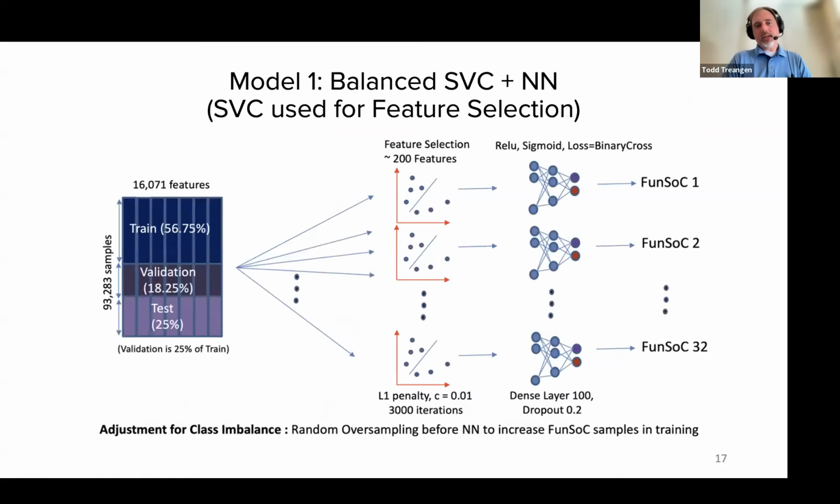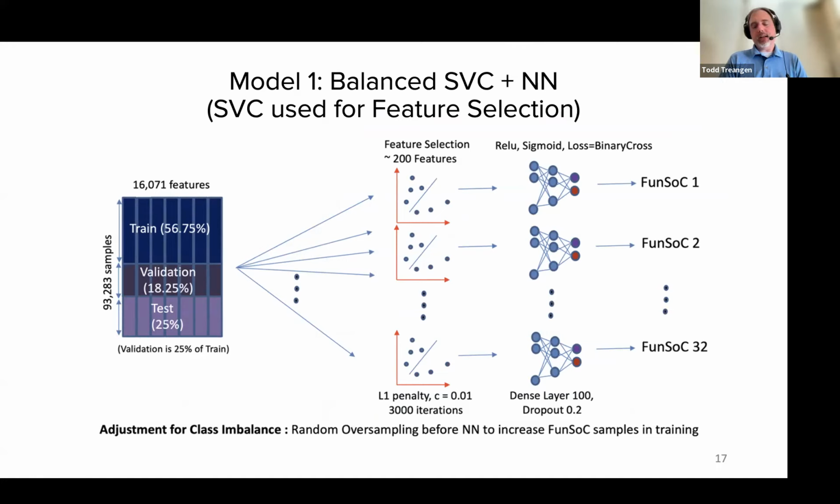Okay, so all of what I just described maps onto this image that you have on your screen. Not that it's super important for the purposes of the talk, but on the left-hand side, we trained on about 57% of our data that I just described. We validated on about 20%, and we tested on 25%. And then again, we have a couple different approaches.